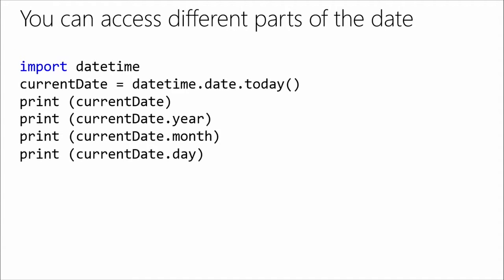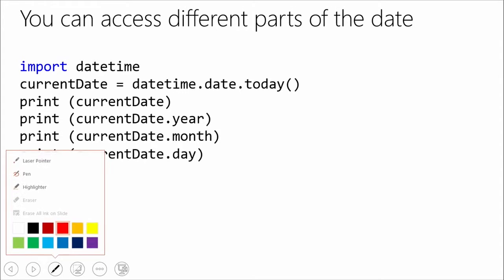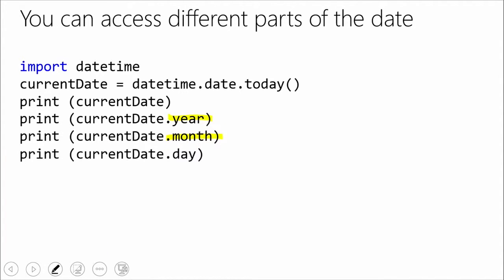Now, one of the biggest things that we're going to be looking to do when we look for a display or when we look to do calculations is to go grab the different components, the different parts of the date. And so you're going to notice that there's a whole set of different properties that are available on a date. Now, I've thrown around this word properties a couple of times. Let me go ahead and define this real quick. A property is, in a nutshell, an adjective.